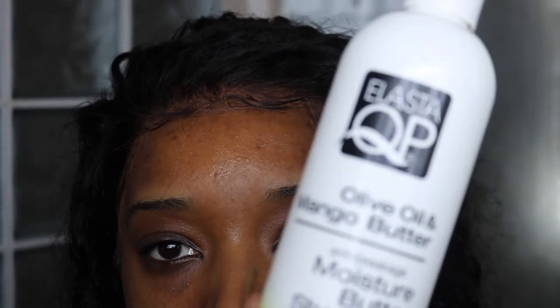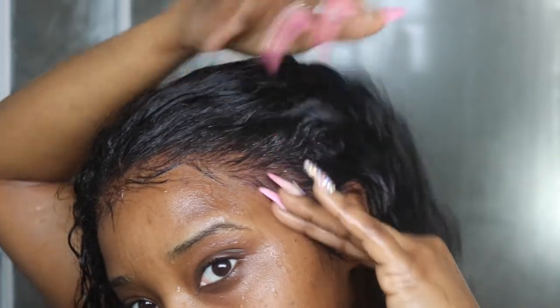Alright you guys, so this is what you've been waiting for. I am going to be washing my hair with some Elastiquipi shampoo. I'm getting all up in there like swimwear, honey. Washing up the front and everything. I really, really wanted to show you guys the real raw truth. I am washing my face, getting water on the lace. And look at this — it is still on there. We do not even have any slippage, okay. Yes, honey.